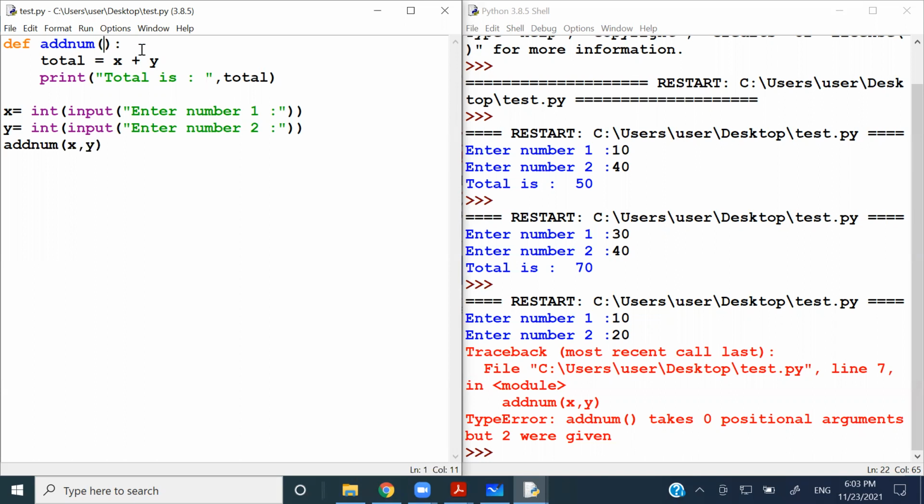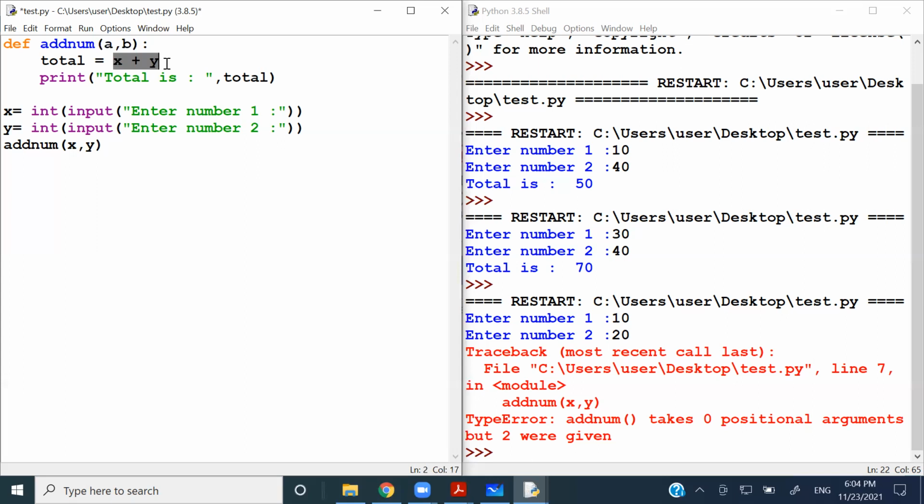You can receive these values in any letter or word. That means if you say addNum a comma b, then x will be assigned to a, and y will be assigned to b. Right? Now the problem is this. Here inside the function we have said add x and y.